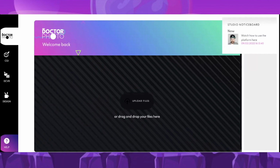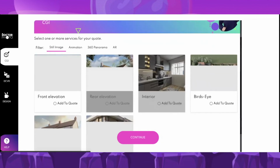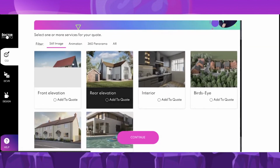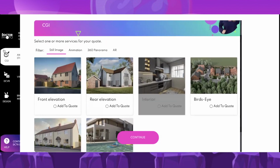And so, yeah, we've sort of taken the learnings from the last 7 years. We felt our current system is good, but it kind of looks 7 years old. And so this has taken us back on brand with the rest of our website and our brand as a company. And we've built in all these different services. So now you can order CGIs, you can get a quote, and you can go through the whole process of ordering a CGI through the system, if you wish. You don't have to, but that option's there.